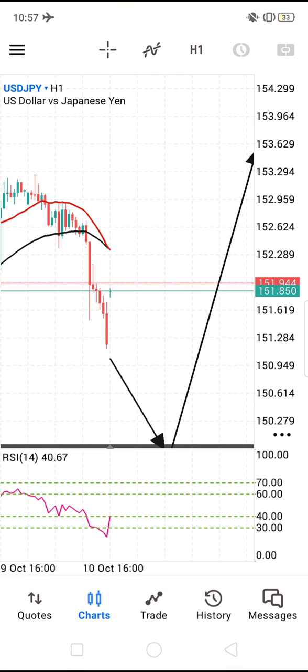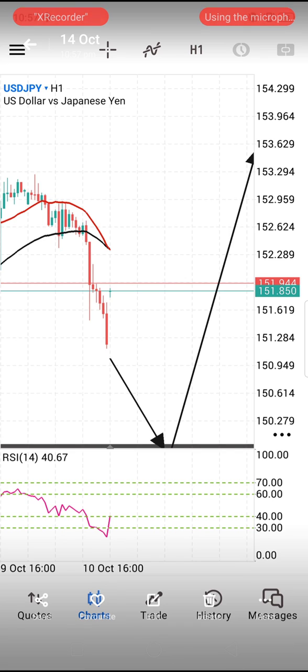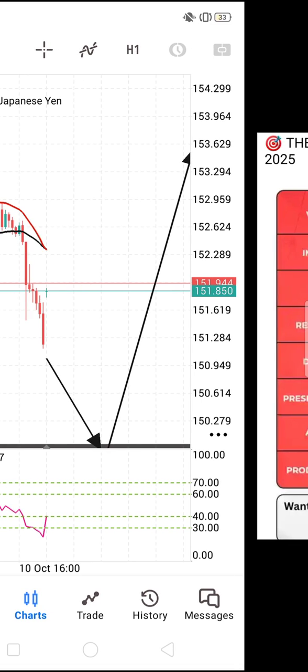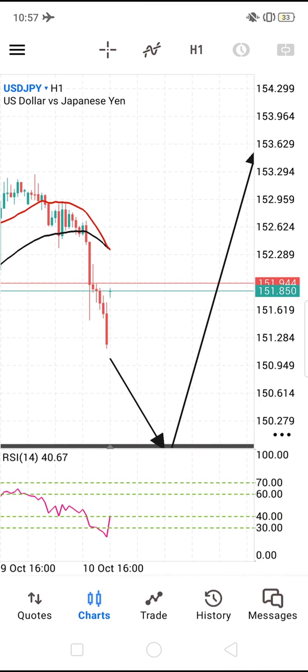Remember, in an uptrend market on the 4 hour, when you see the market fall to 30 or 40, this is telling you that it is above the support of the uptrend, so the market will go up. And when the market is in a downtrend on the 4 hour, you will see the price overbought in the lower time frame, between 60 and 70. That one is overbought, telling you the market will later collapse down to respect the higher time frame. So this is how I trade.